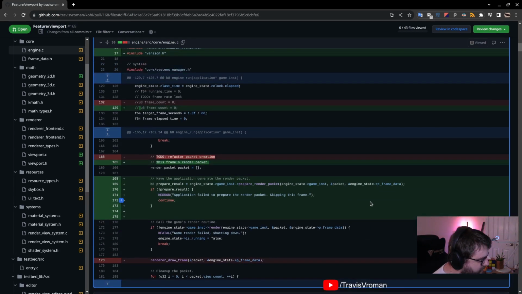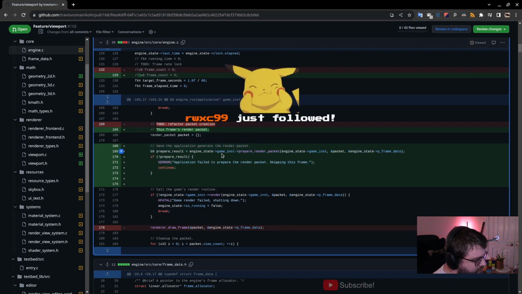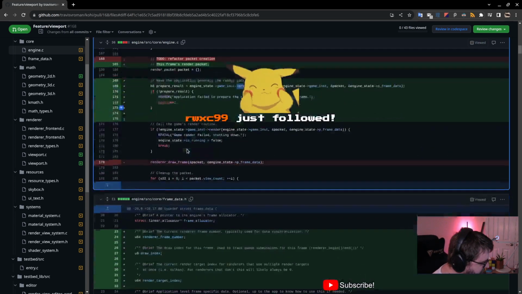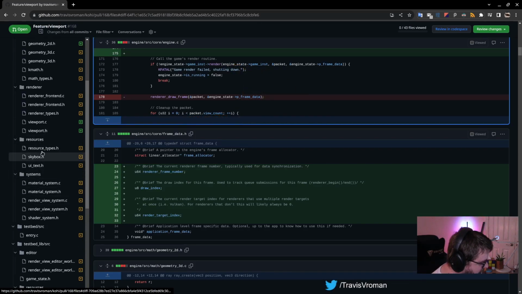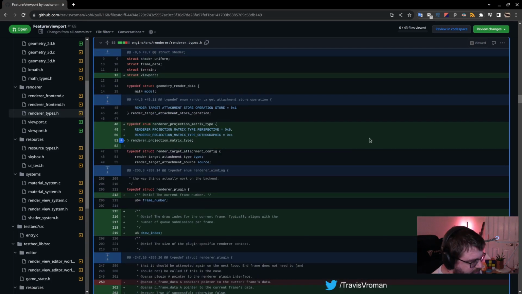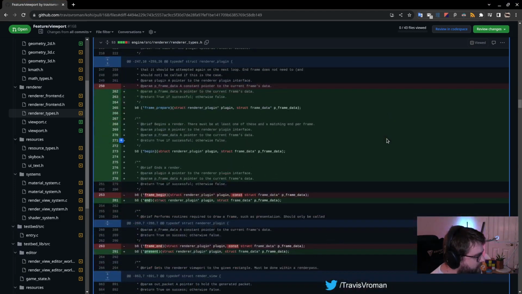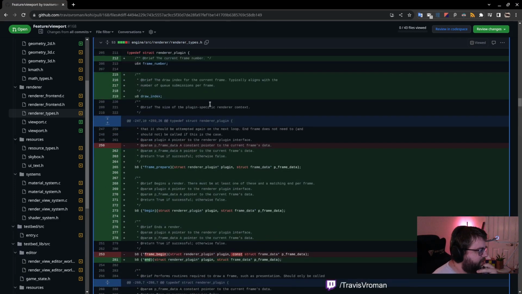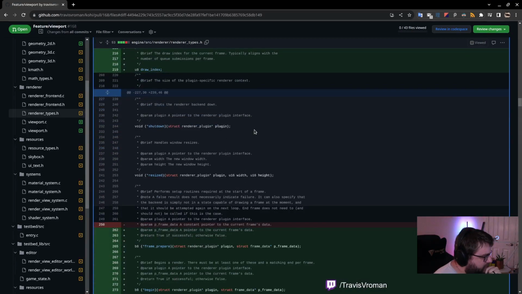And so basically, the engine here is going to call the application's new prepare render packet, right? And so the interface changes. Let's see. You know what? Let's actually go to render types, right? Because that's actually going to make this a little bit easier to explain. So the render types, this is our renderer plugin structure, right? So this is what the backend hooks into.